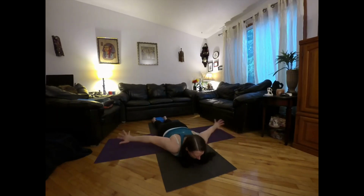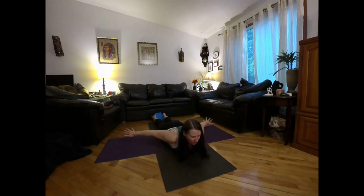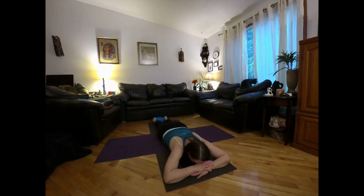Keep the block between your feet. Reach your arms back behind you. On your inhale, lift upper and lower body if you can, and hold. Exhale, relax. Hands under the forehead.